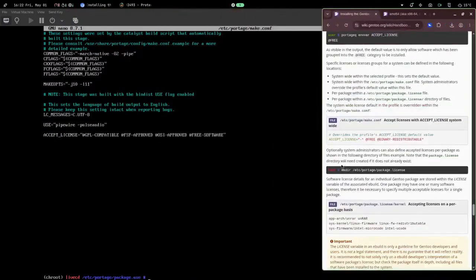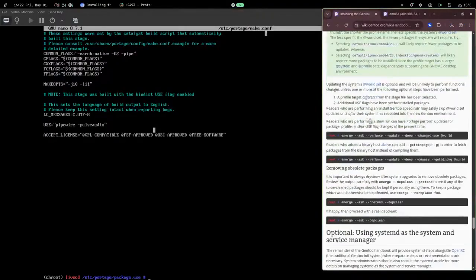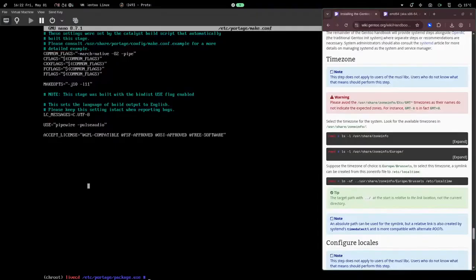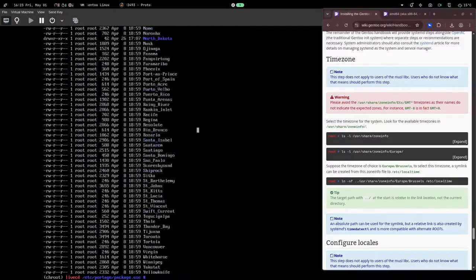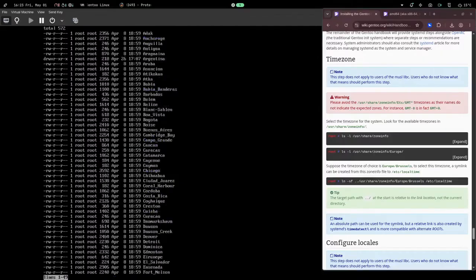So one way we can do that is looking at the time zones that are available. And those are in ls -l /usr/share/zoneinfo. You might be familiar with this from the Arch Linux install. There's a lot of time zones in here, right? So I like selecting America, and then I usually use, let's do this, let's pipe this to less so we can page through it.